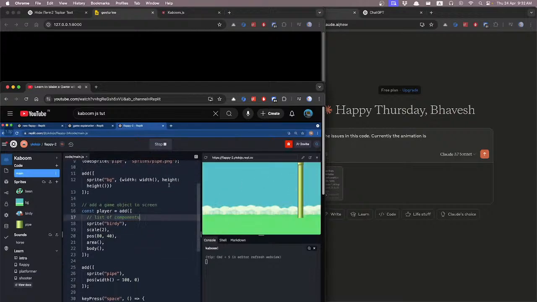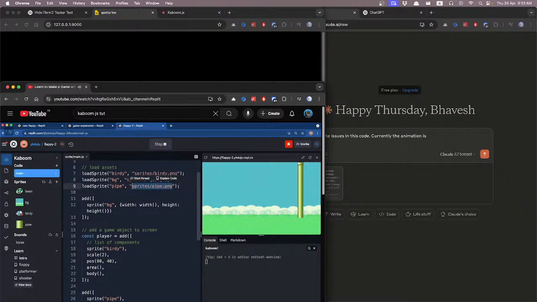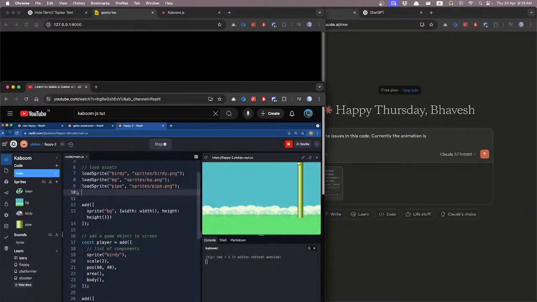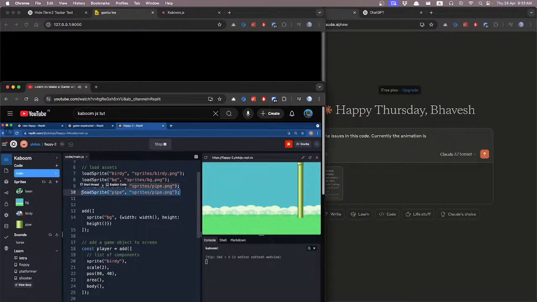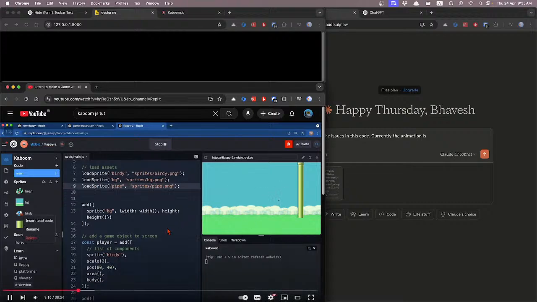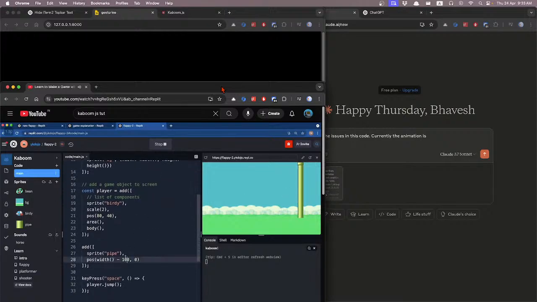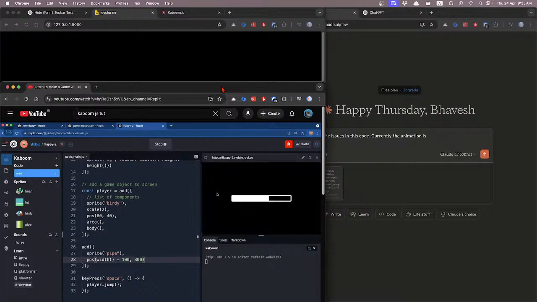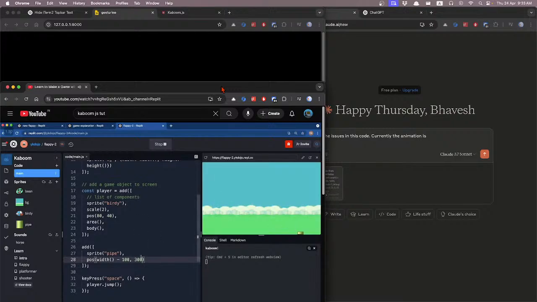And by the way, there's another way to know what the paths of these sprites are. Let me just show you that quickly. You can just click insert load code right here, and this inserts the code for loading the sprite. Anyway, this pipe is in a weird position, so let's fix that. We need to bring it down over here. To do that, we just need to change the position of the pipe, the Y position in particular, let's say 300. Let's see how it looks. I think I went down a little too much, so I'll try 200. And I think it looks okay for now at least.